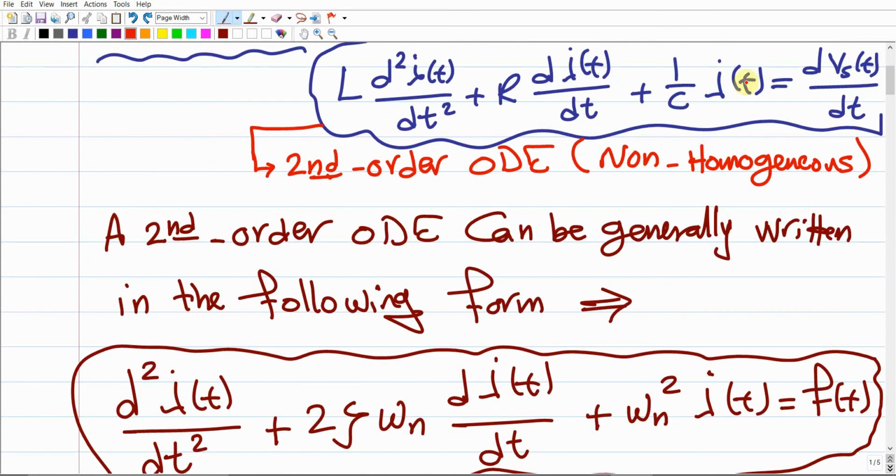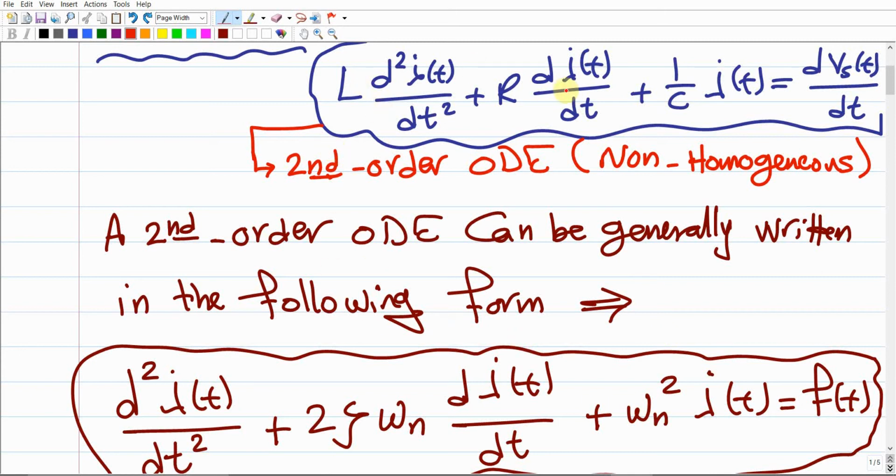So to convert this general equation of the electrical circuit into the general form of the second order ODE, your objective is just to make this coefficient equal 1. How can we do it? Simply divide all the terms by L. You're going to end up automatically with this term by doing some matching between these different terms of these two different equations, or the same equation but in two different forms.